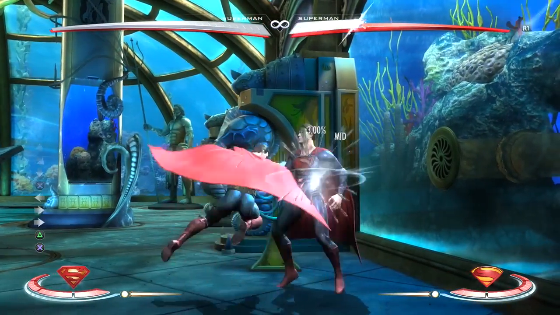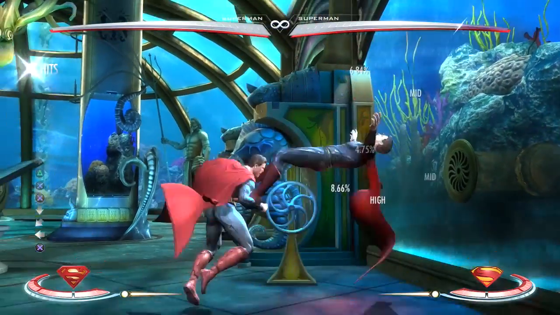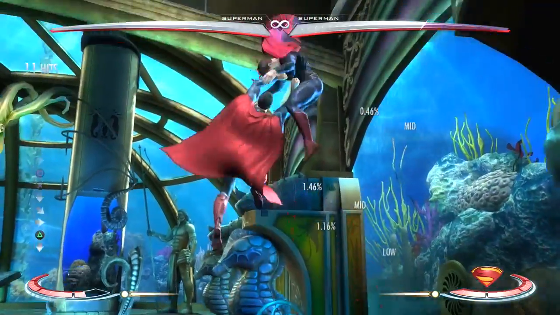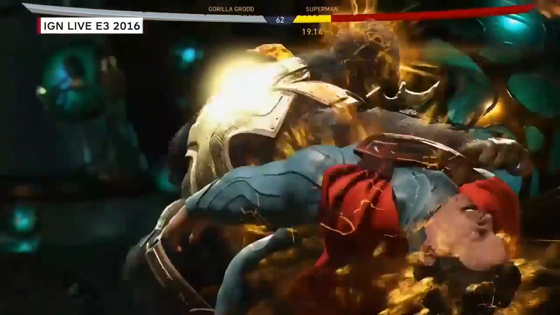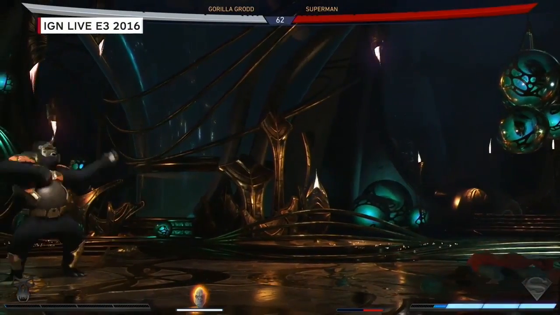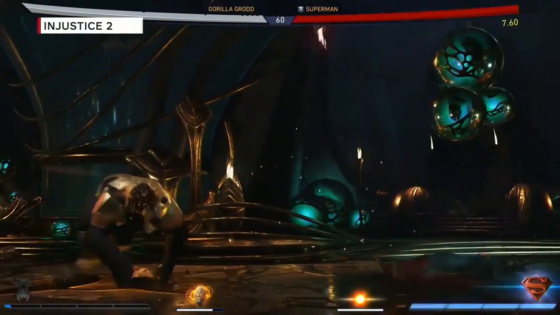The forward 2-3 into breath is still safe on block. It's a good way to hit confirm your forward 2-3 into either regular breath, which would make you safe on block, or hit confirm it into the meter burn one, which will launch your opponent, or it'll freeze your opponent and you're going to be able to continue your combo. The forward 2-3 is still safe on block. That means the breath is still safe on block. But it starts off as a high now.